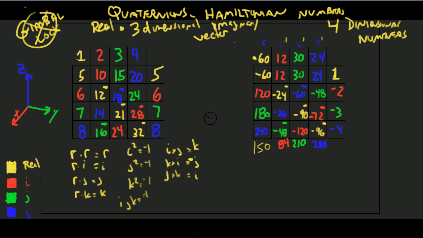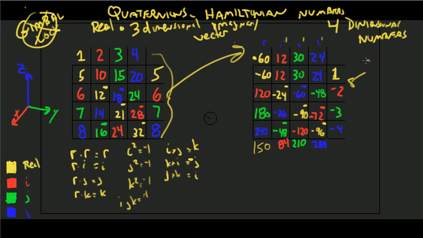Otherwise, we're just multiplying this number, which has 4 components, by this number, which has 4 components, multiplying each number by each other number and coming up with the answer that leads to here. So this ended up going to there. All of that turns out to basically go to there. And then we multiply by the conjugate.